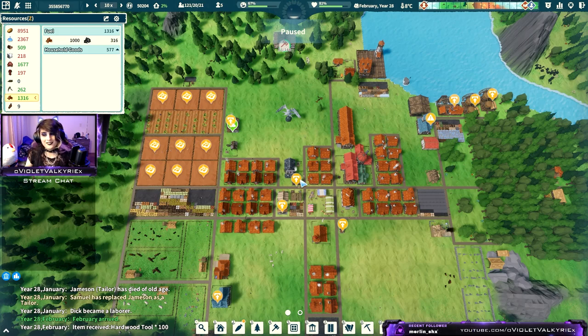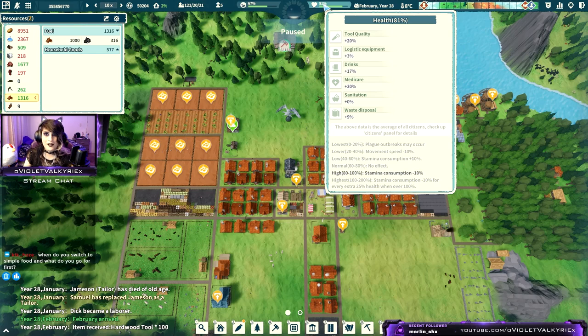If this was earlier in the game when I didn't have much silver coins, I actually would have just banned the item and then just sold it off. But you know what? Financially, we don't really need the silver that bad. So I'm actually going to let my settlers keep the hardwood tools and it should give them a small health bonus.